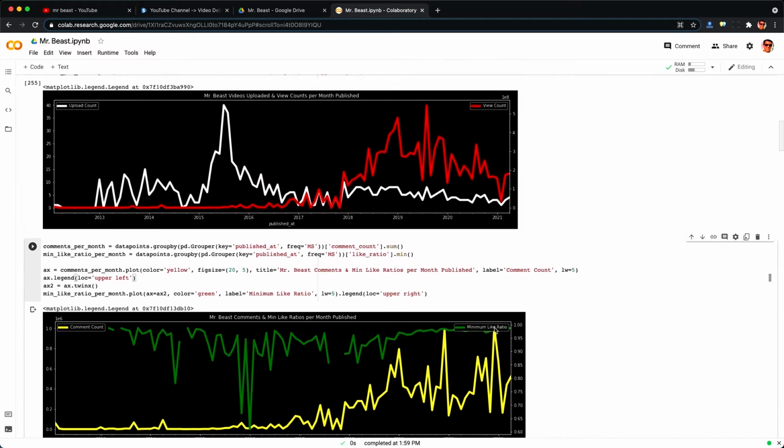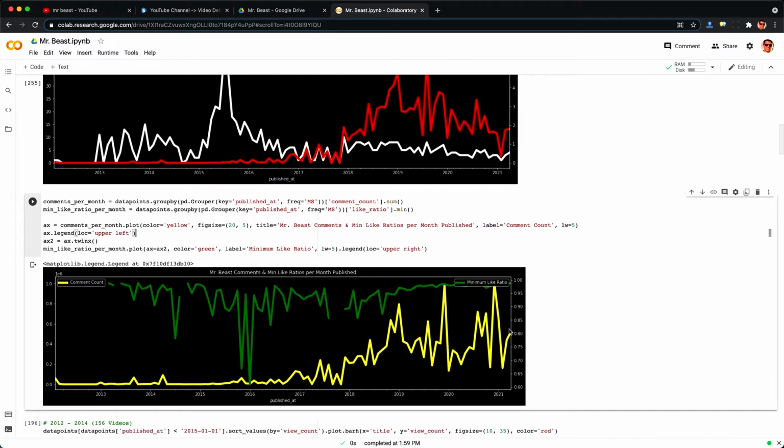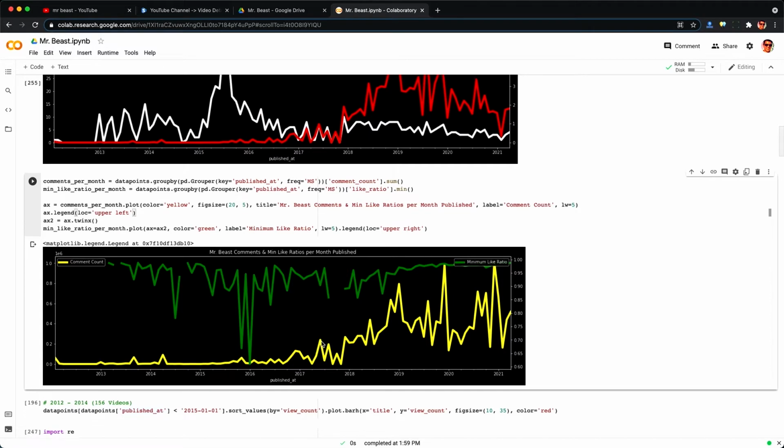So initially the yellow line below shows the number of comments and it lines up pretty well with the number of views. And the green line shows for each month the worst video's like ratio, which I can see here. The worst month he had was a 60% liked video. And some months he hid the like ratio, I don't know why. But we can see here in his most recent 2 years, the like ratio is at about 99% for his worst videos, which is incredible.